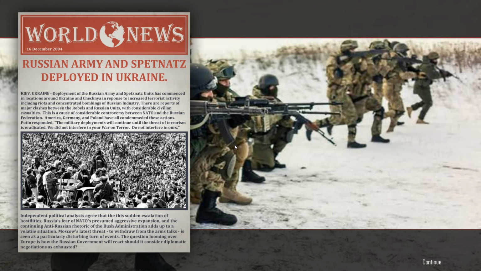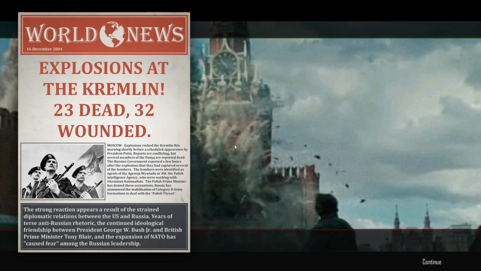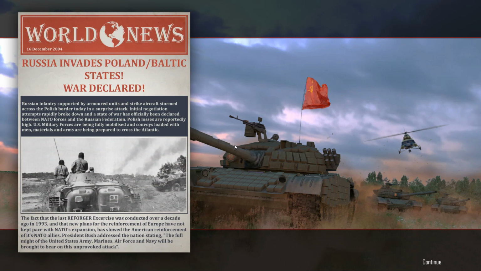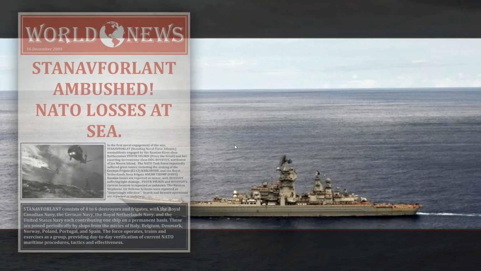Russian army and Spetsnaz deployed in Ukraine. What else is going on? Explosions at the Kremlin. 23 dead, 32 wounded. The screenshot that we're looking at in the back, is that not Mission Impossible where they blow up the Kremlin? Or part of it? Russia invades Poland and the Baltic states. War declared. Here we go.